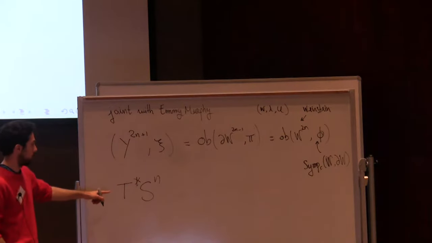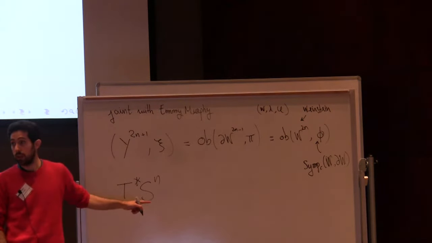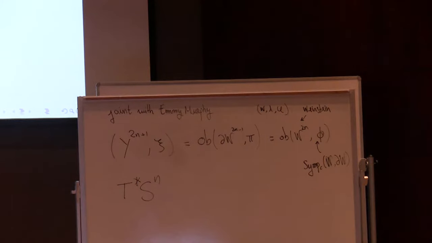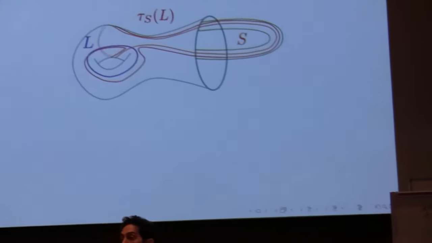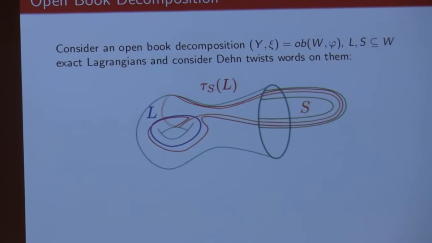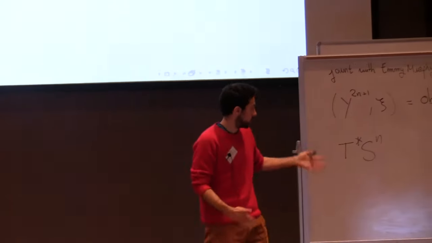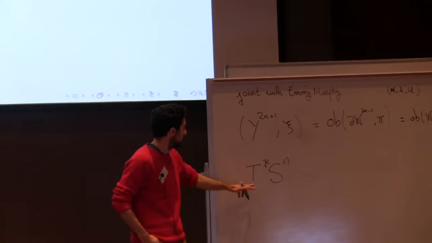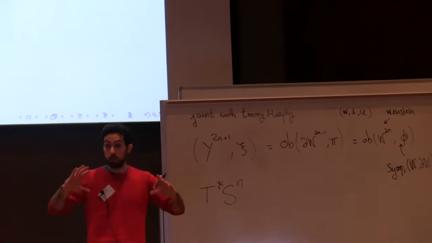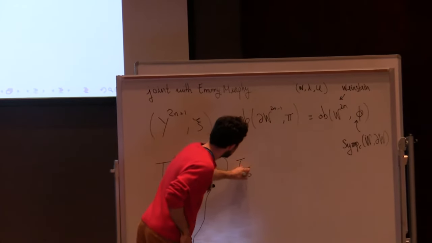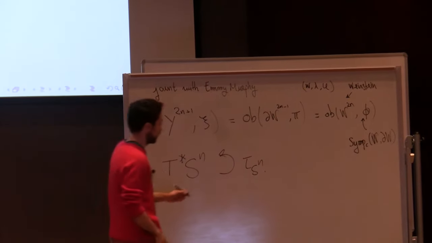A Dehn twist is a symplectomorphism of T star Sn, which is the identity on, if you want, the unit cotangent bundle. It's obtained by taking the round metric, the standard metric, and then taking the geodesic flow at time pi. That's going to flow every point to its antipodal point in the base. And then you compose this with the differential of the antipodal map. If you think a bit about this, this is a symplectomorphism, essentially because it's a geodesic flow, which it is, and then the lift of a canonical diffeomorphism. And it's the identity on the boundary, because you've flown pi and then you've lifted. This is typically called tau sub Sn. They will feature a lot around here.